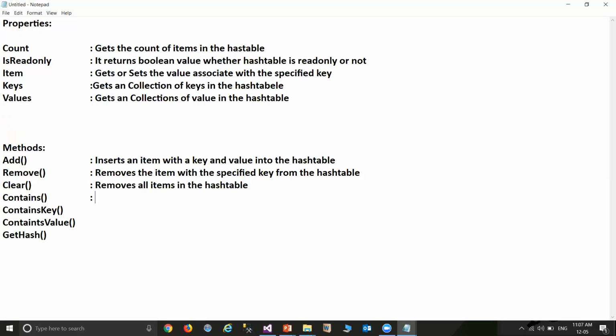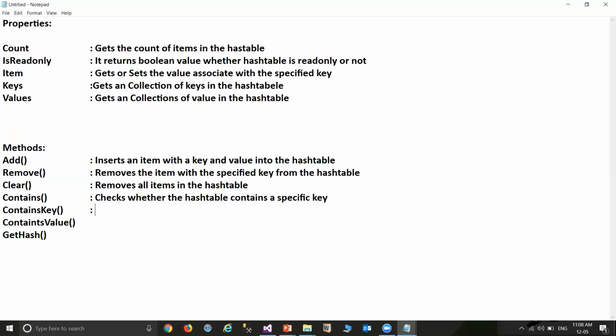And coming to contains, it checks whether the hash table contains a specific key. This is just validating before you use remove or contains key or values kind of methods.